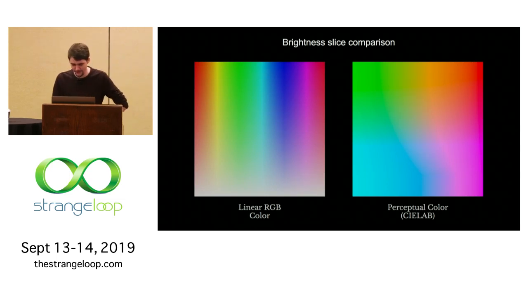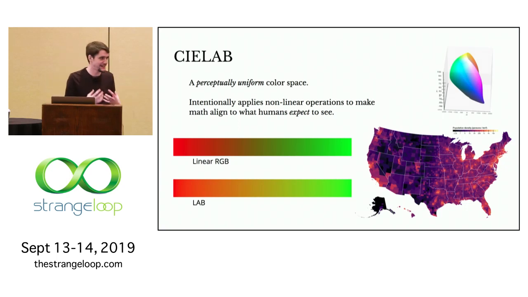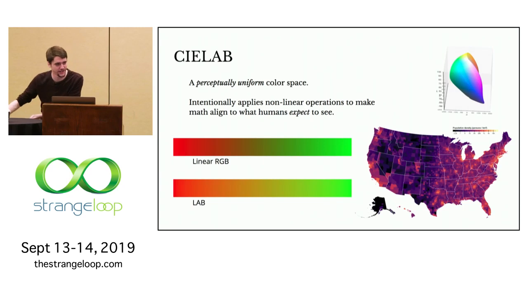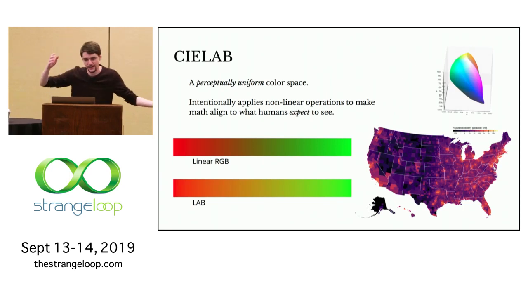And the weird thing about CIE Lab is that CIE Lab intentionally does these nonlinear operations. Right? It's no longer accurate to real life, but it does them intentionally such that when you do math in CIE Lab, it makes something that looks more perceptually correct, which I think is really cool. CIE Lab totally blows my mind. There are a few things that you can do where you can just drop something into your project and all of a sudden it looks 10 times better.